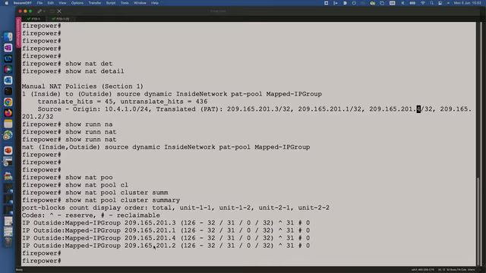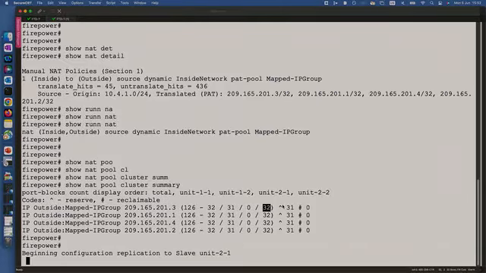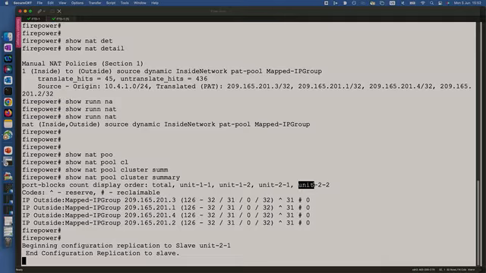Initially, this is how the port blocks are redistributed across the cluster nodes. Here we can see that out of 126 port blocks per PAT IP address, 32 port blocks are owned by Unit 1-1, 31 port blocks are owned by Unit 1-2, 0 port blocks are owned by Unit 2-1, and 32 port blocks are owned by Unit 2-2.